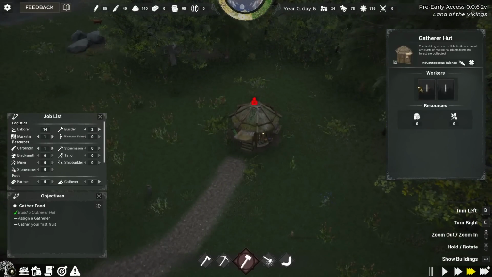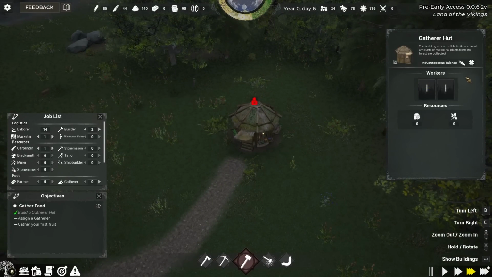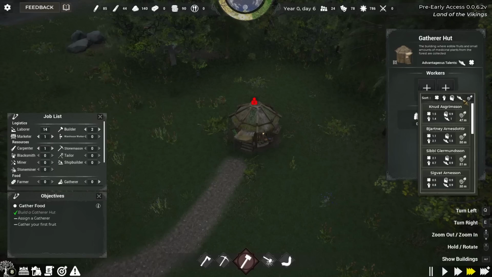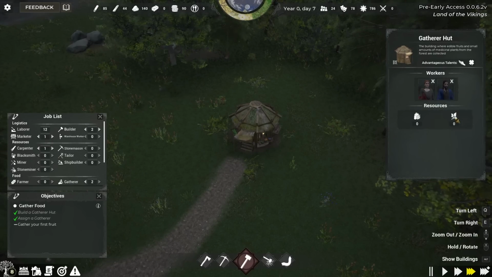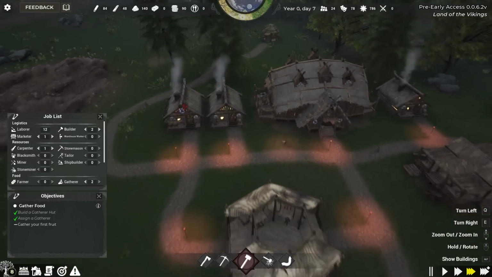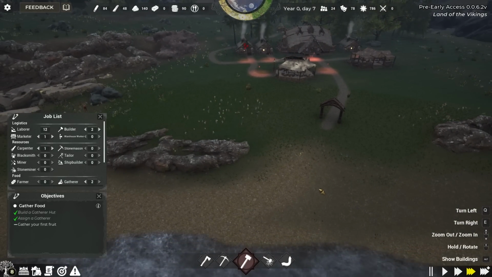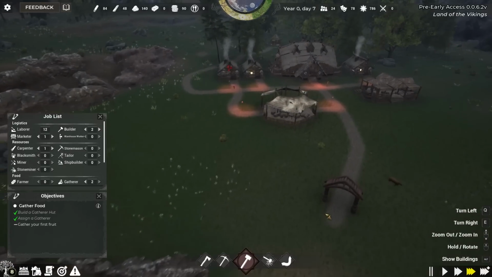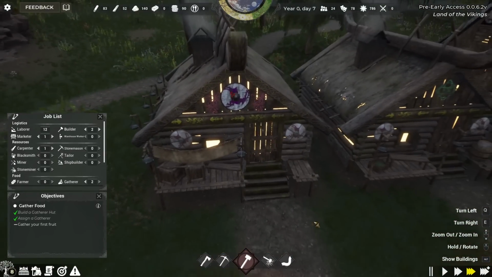Let's hire a gatherer. We certainly want more than one. Most important here is speed and intelligence. No, speed and luck. Let's go with the fastest person in the village and the luckiest person in the village. And we'll see what matters more when it comes to the gatherer hut. I wish we could have a pizza hut instead, but you know, we'll settle for the gatherer hut. That's fine. That's fine. I'm not that mad. I mean, I'm mad, but not that mad.